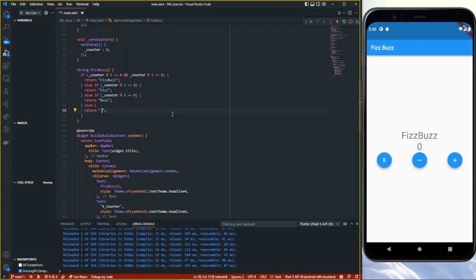If you didn't notice earlier, I made a mistake with the logic, and instead of returning a blank value, I returned a counter, so that's what I'm fixing here. Yes, so we will have it. Yeah, so if you see, 0 is divisible by 5 and 3, so that's why we have FizzBuzz. And then we would do 1, 2, 3 does fizz, 5 buzz, 6 fizz, 9 fizz, 10 buzz, and then once you get up to 15, FizzBuzz. And it does work in both positive and negative directions, if you check real quickly.